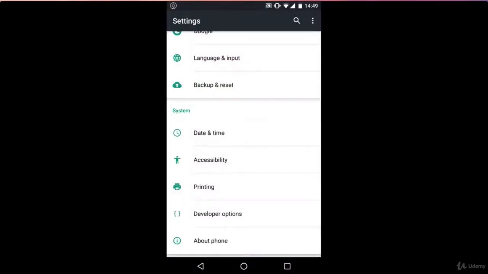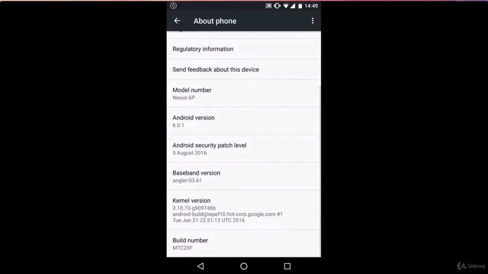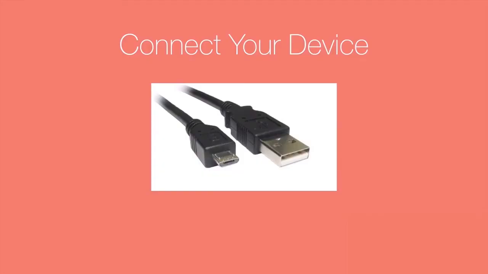For comparison, here's a Nexus device, and there's the About Phone section, organized slightly differently, and the build number is there in the menu. You just have to hunt around for it depending on what kind of phone you've got. After you have enabled developer mode on your phone or tablet, find your USB cables. Now mind you, try to find some quality ones, either the ones that came with the device when you bought it, or some good ones that you got off Amazon.